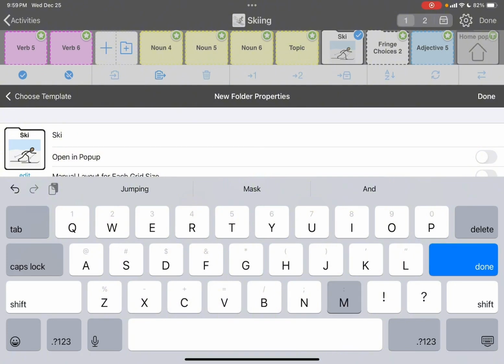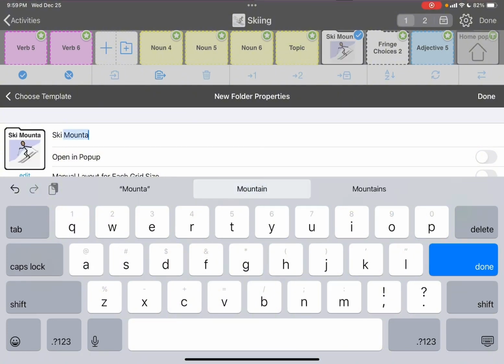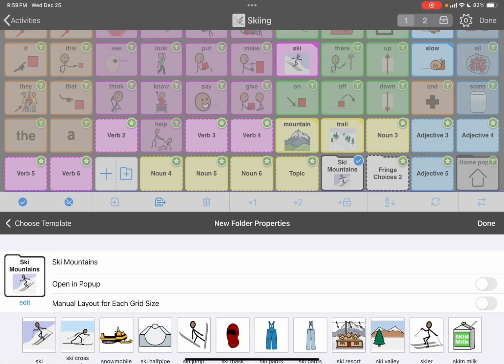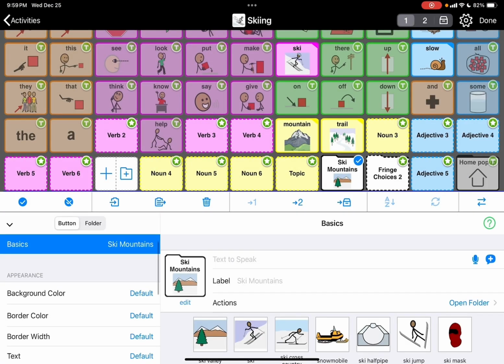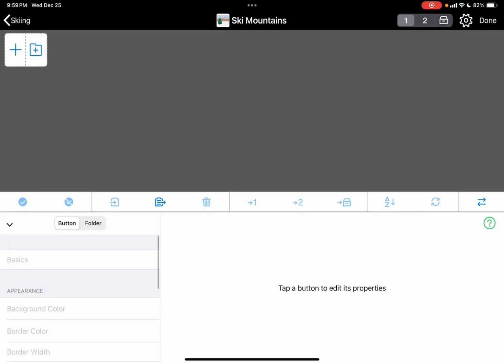And this is where I'm going to put maybe the mountains that I usually ski at. I'm going to hit done. And then I'm going to hit that picture right here where it says Ski Valley as my symbol for that folder. So I should be able to double tap, yep, and then it opens it up.